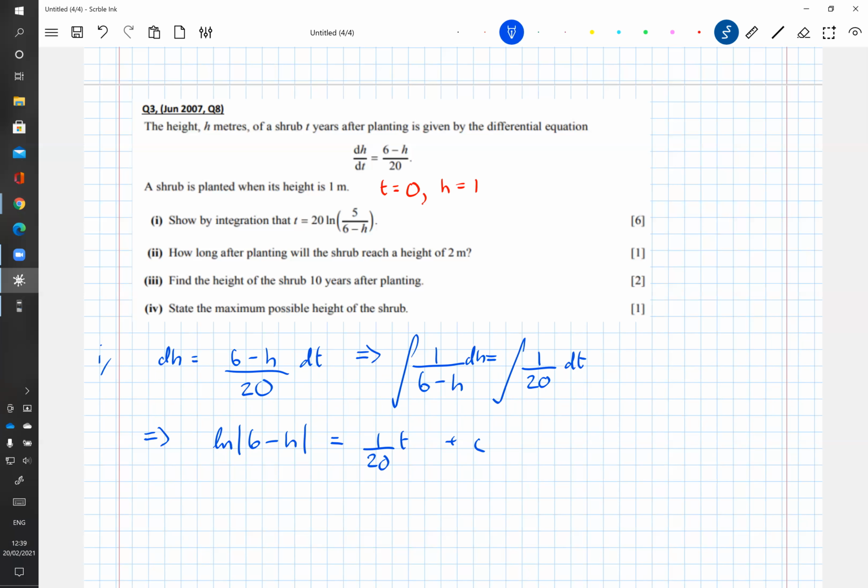Yes, it should be minus ln. Well done, both. Because what I need to do here, I need to divide by the differential of what's in this log, divide by the differential of the bracket. So divide by -1, which makes it a minus at the front there.